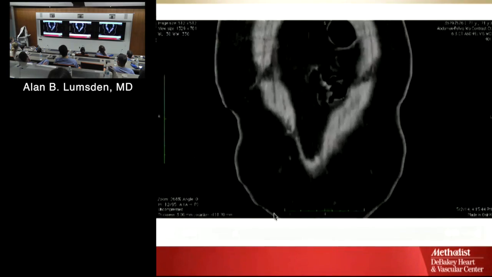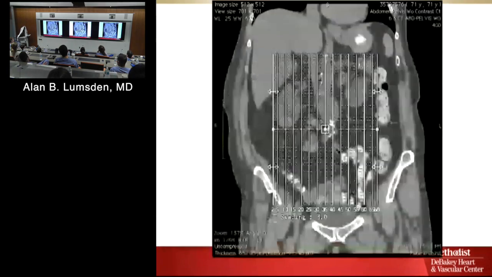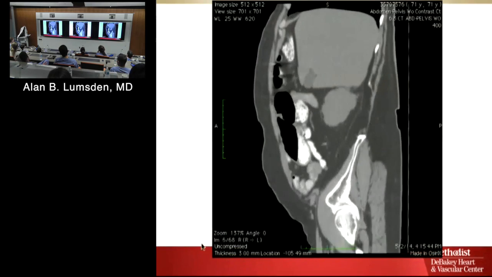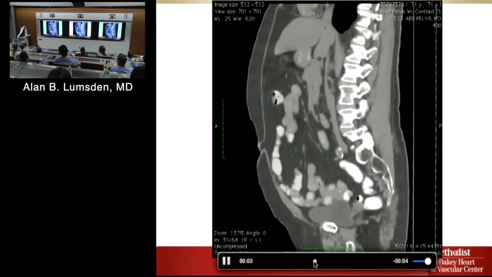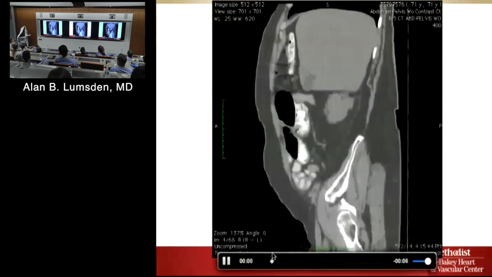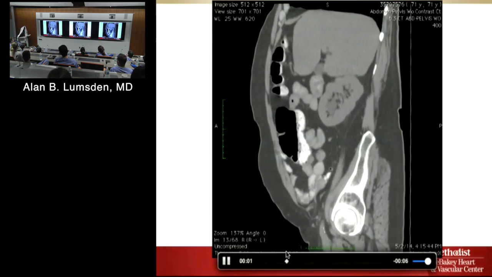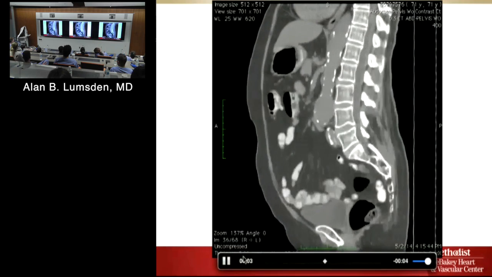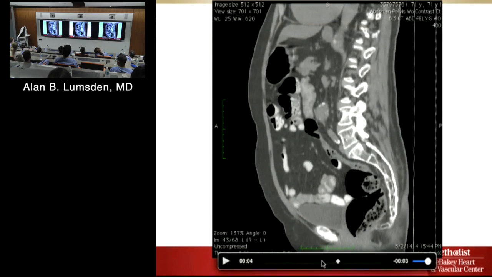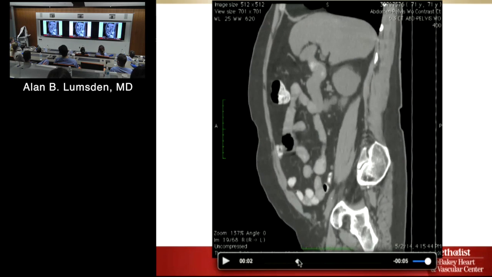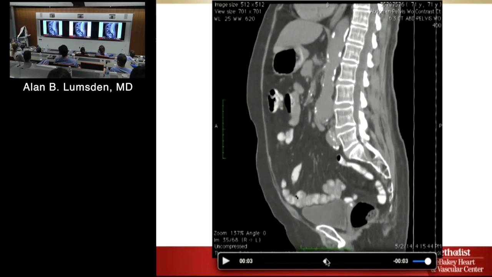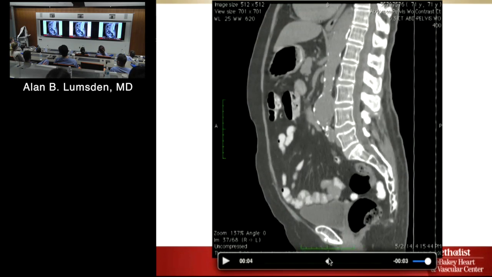Okay, now let's look at this in a different view. Contrast and no contrast in this one. Okay, this time we've got contrast in it. Let me see if I can stop this thing. What view is this? No contrast in this. What do you call this? Sagittal, okay, all right.